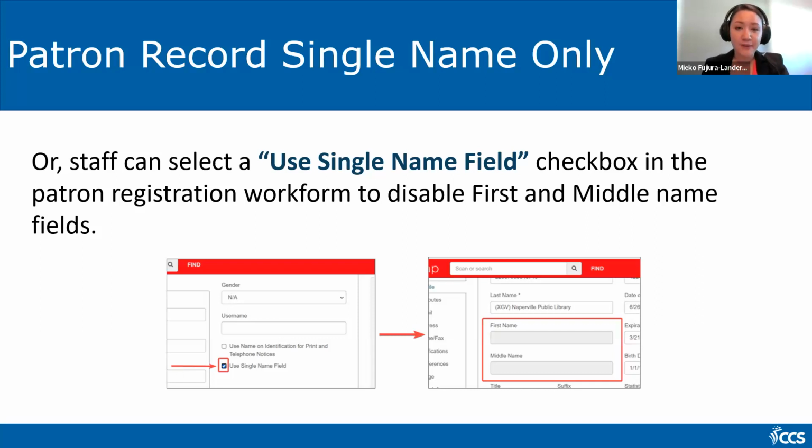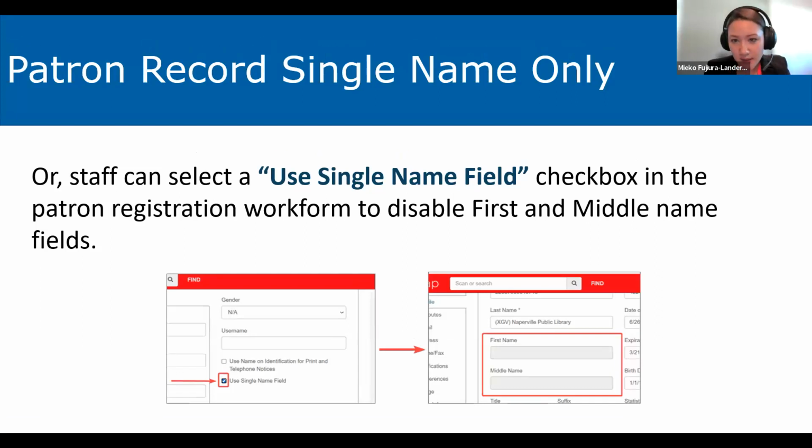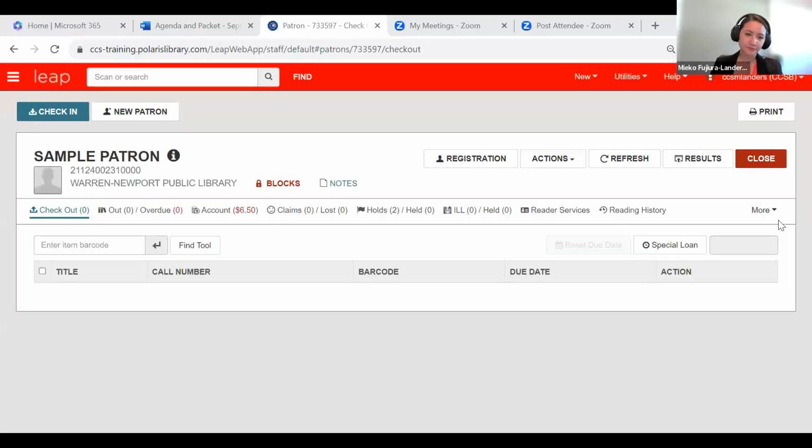So I have my training LEAP up here, and somewhere, let's see. Yes. So I just kind of want to show you then, oh, hang on. I need to stop and reshare my screen. There we go. So I just want to show you then kind of what it looks like live.